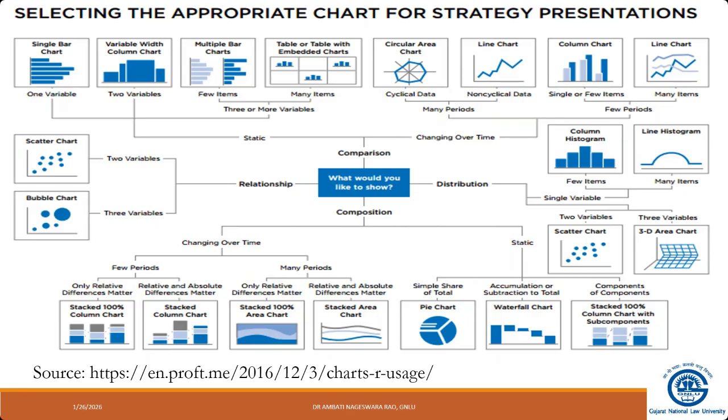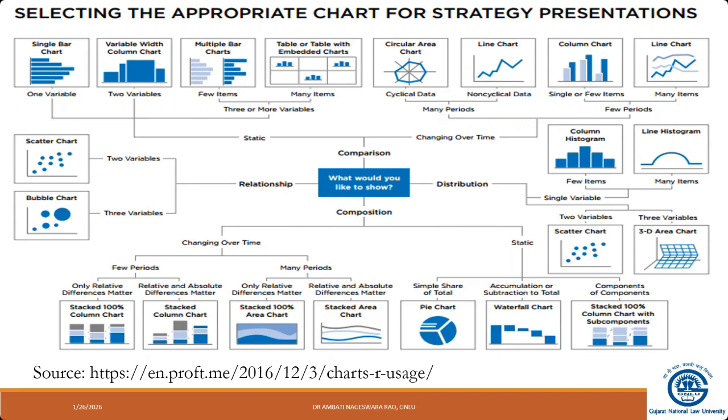I'm sure all of you might be watching cricket. If there is a cricket match going on between India and Pakistan, when India was in the 10th over, what was the current run score? And when it reached the 45th over, what is the trend? From the 10th over to the 45th over, what are the fluctuations? In which over we got a high score, which over we got a low score. If I want to see the change time-period wise, I can use that. If I want to see that, I can use a line chart.